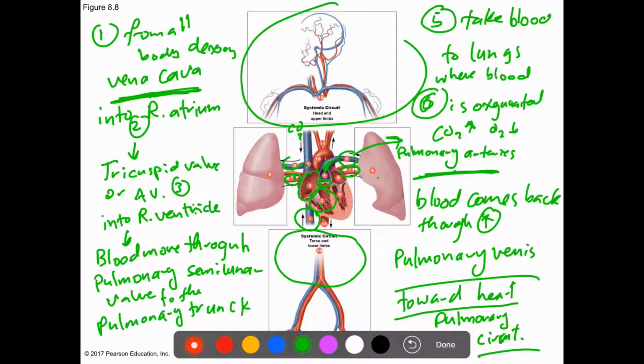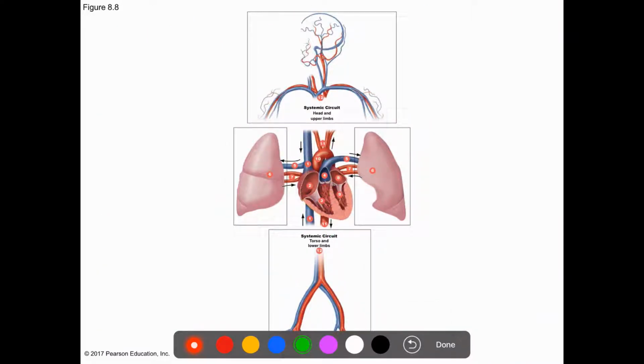Okay, I need you now to pause the video and go over this first portion of the pulmonary circuit. When you come back, you would follow me in explaining the systemic circuit. So please pause the video and think, of course, about what we see. Now, if you are back, we will go now through the systemic circuit.